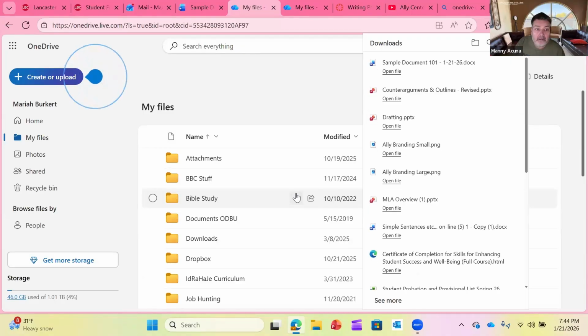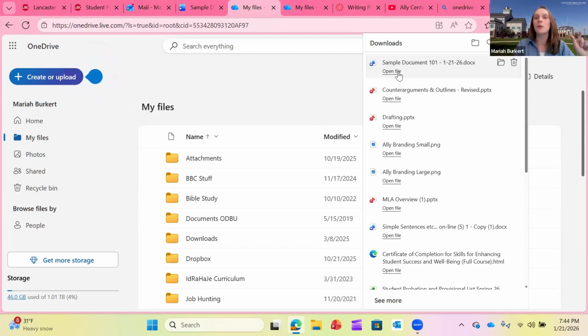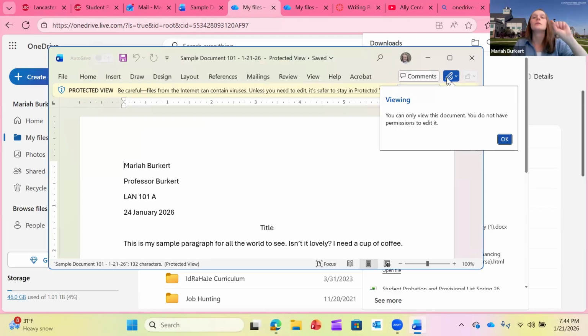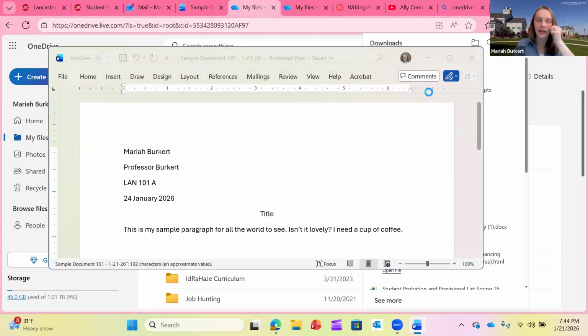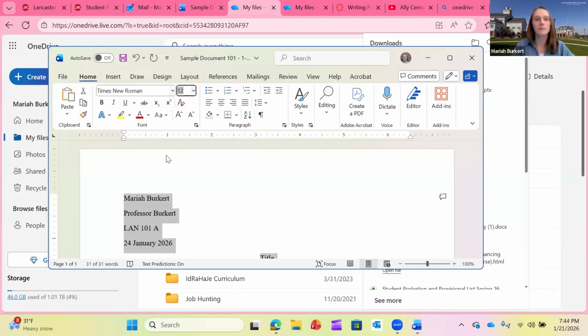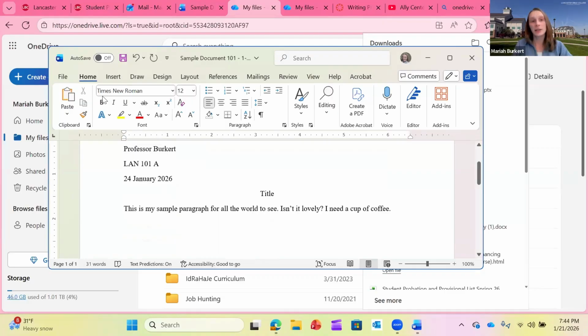Correct. That's totally fine. Just remember that if you make any changes, you will have to save it. And as a reminder, I'm going to hit enable editing. If you make changes, let's say I wanted to change the font, see, it did not save automatically because autosave is off. Now, if I'm just going to make one change and then upload it, I could hit Control S to save it. It's only saving to the PC, to the computer. It is not saving to OneDrive.